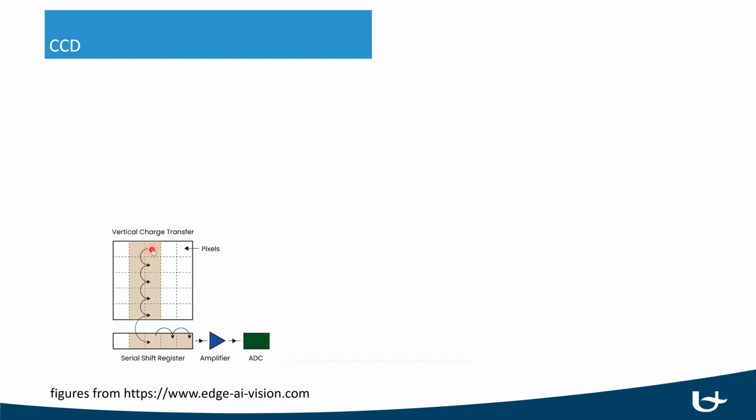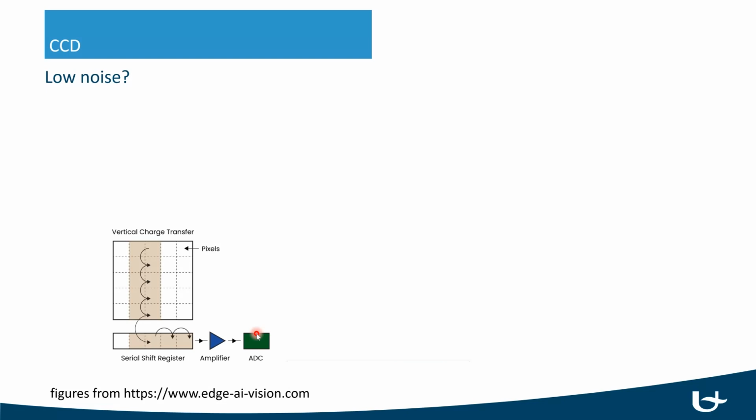So you create a charge, and now we want to read out this charge. Then there is something that acts as a shift register that can shift the charge to the next pixel, then the next pixel, and the next pixel. And then you can read them out in the other direction, and eventually you can amplify and turn them into a digital signal one by one. Okay, this works, and this was the de facto way of working for a long time.